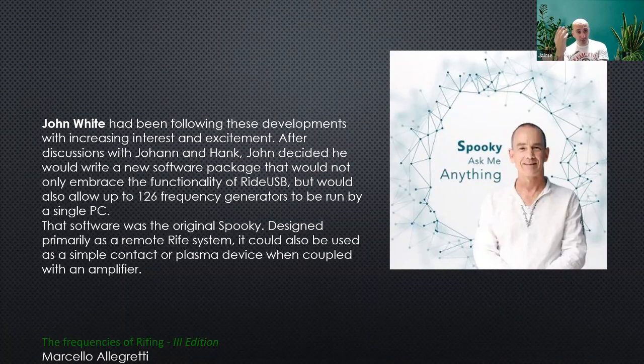Now I have these 30 frequencies, and I run them in the plasma, 3 minutes each one. That will go for 90 minutes, as Dr. Rife stated in the beginning of his studies. So this will make an hour and a half. That's the time a patient should remain in my clinic with the use of the machines and the plasma.